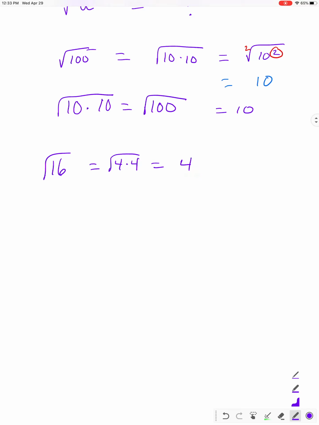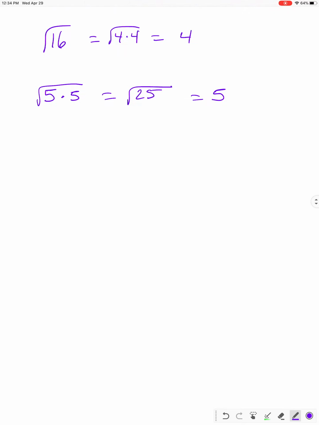One last example for these types. If I have 25, 25 is the same as 5 times 5. And if I take the square root of both, there is, again, two of them. And so with the square root, two numbers the same multiplied to each other, then that simplifies to 5. Okay, that's a little reminder of what we're doing, but that helps us remember what it is we want to think about when we're doing other numbers.